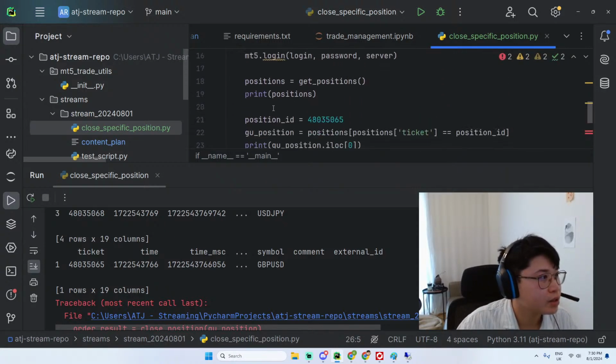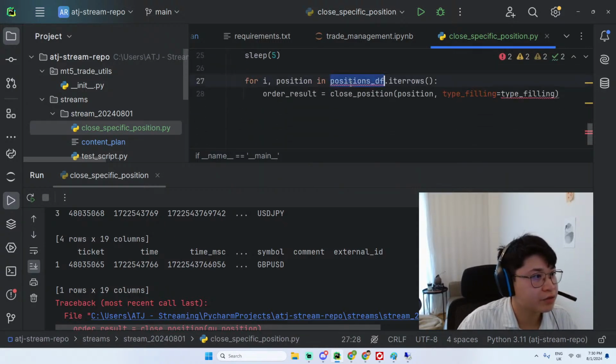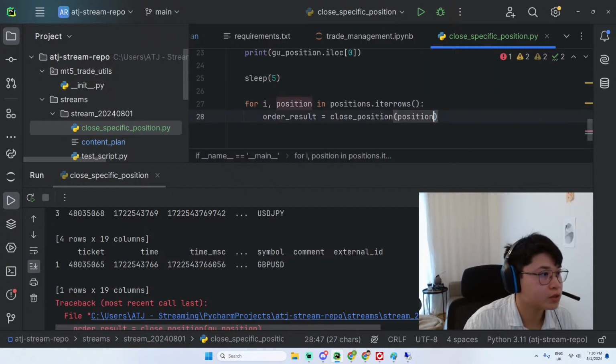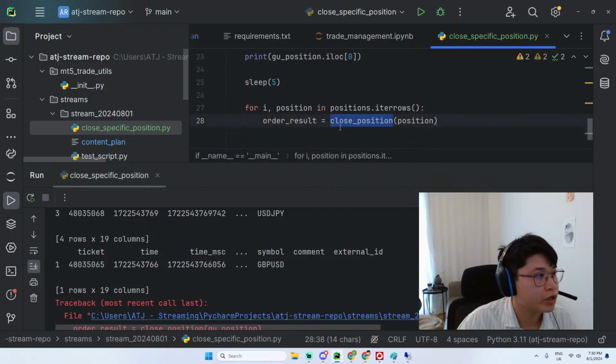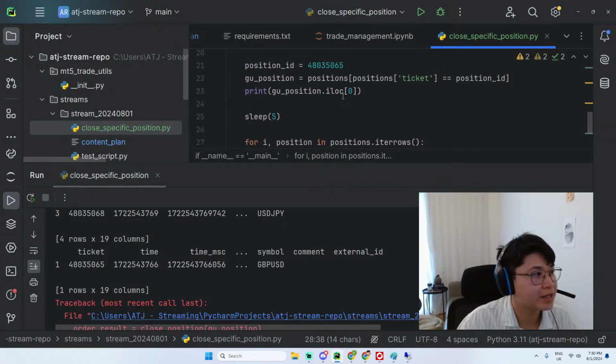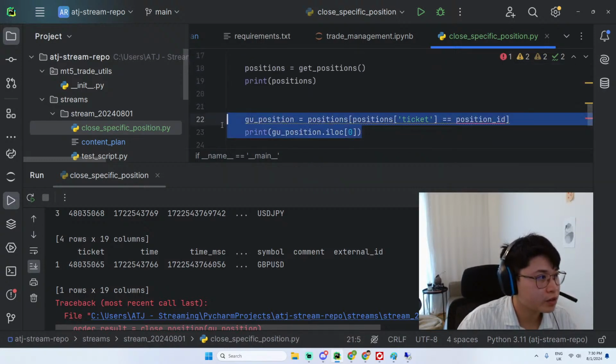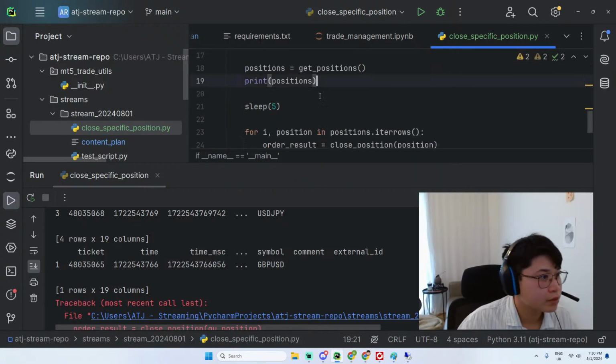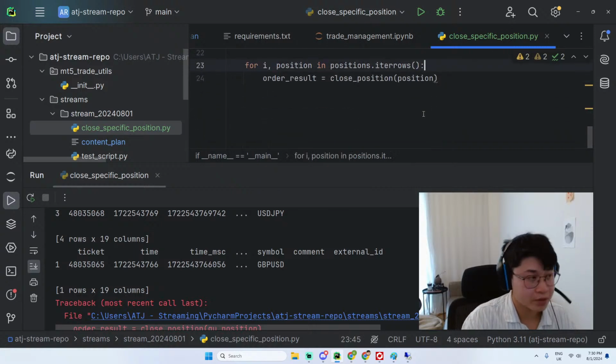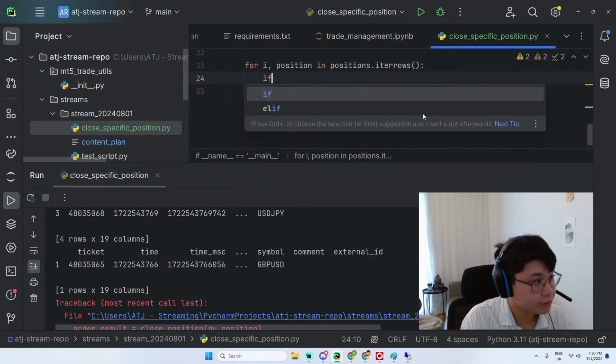So actually we have positions here, which is a data frame, and we can just try to close the position using that function here, where the ticket ID is 4803565. So I'm just gonna do it very non-elegantly, let's say.